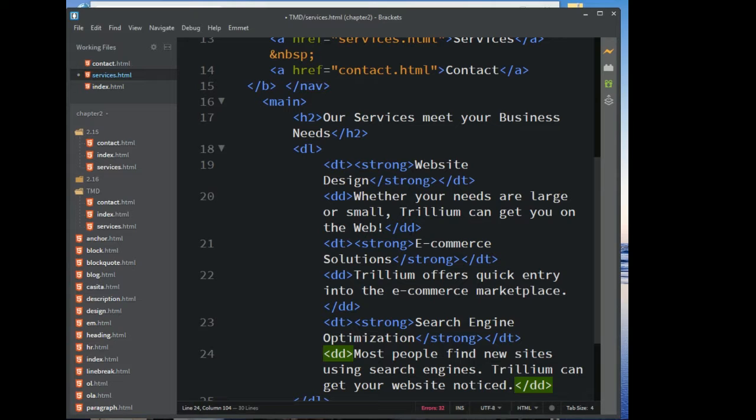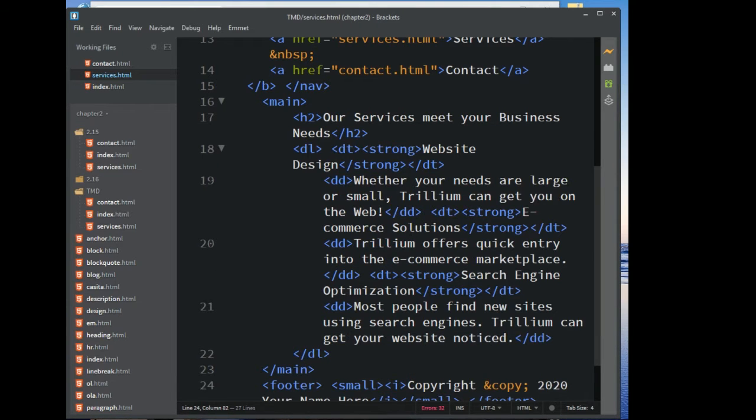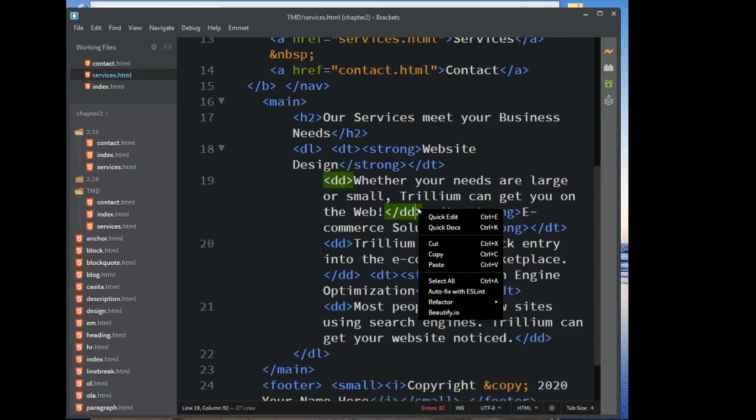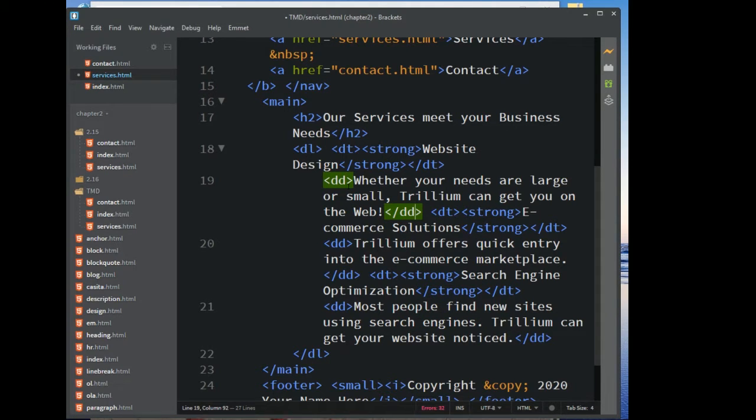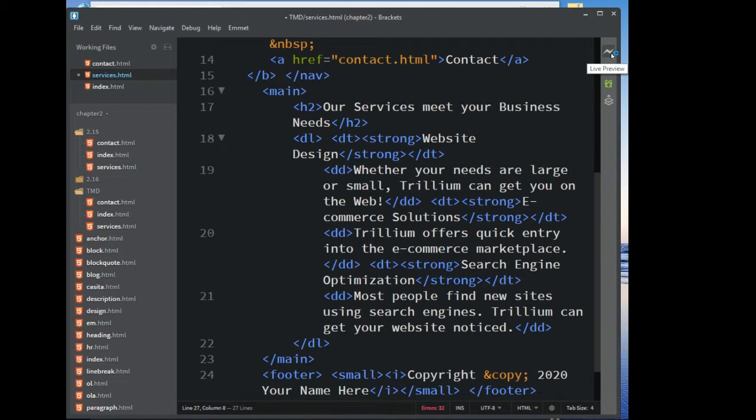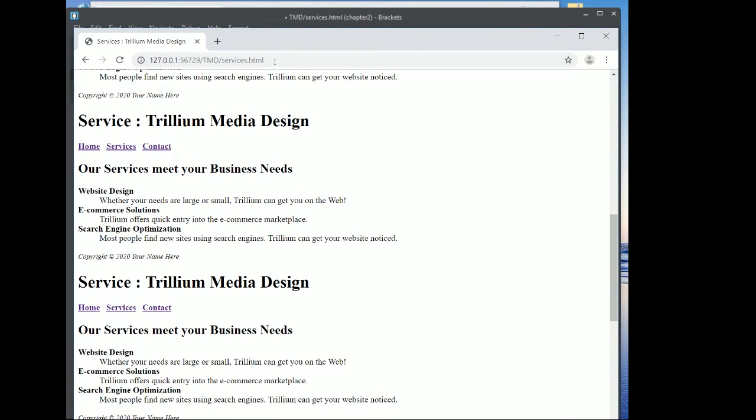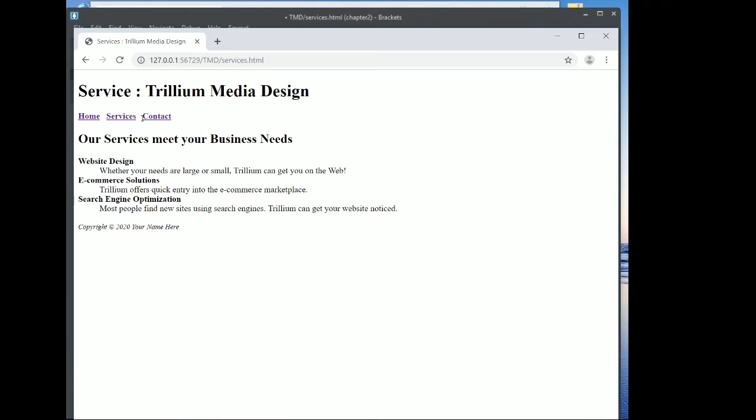I'm going to save this, so File Save or Control S to save. If you want to beautify your work, you can actually come here, do Beautify IO. Let's go look at it in Chrome, see what it looks like. It will bring this up. Yeah, Beautify does make it look really ugly. So if you get a whole bunch of extra, just do the refresh and it'll give it back to where it's supposed to be.